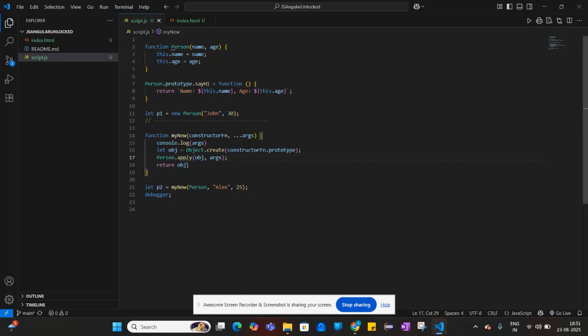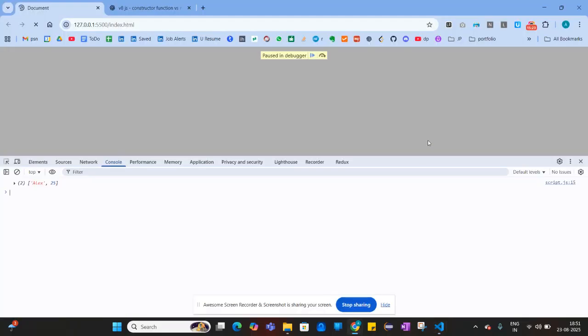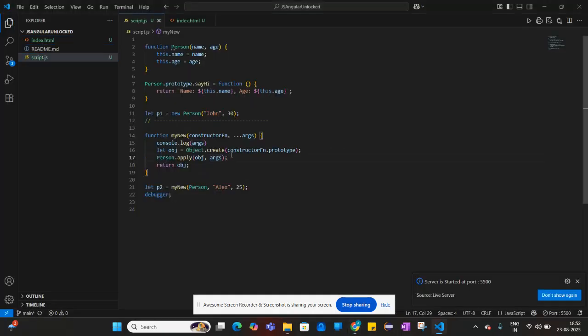If I call this function using call, then I have to pass the arguments one after another, not as an array.